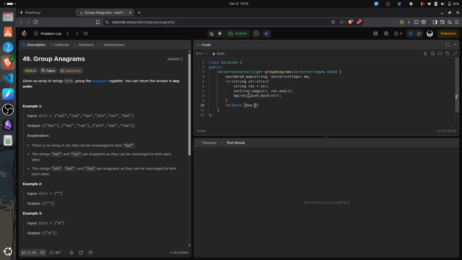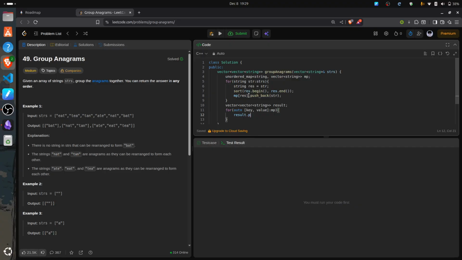I guess this was the syntax for the map. Then we also need to create a structure for the result. This will be our result, and then we push back the values.